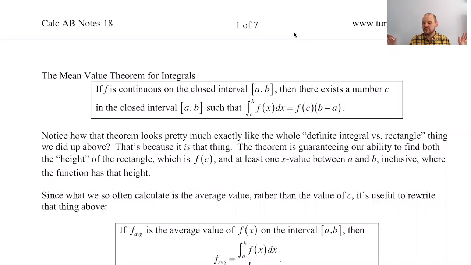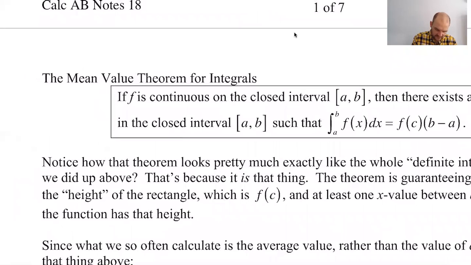I will never use that as I am doing problems because people then confuse it with the mean value theorem, which, average value of a function, super important. Mean value theorem, super important. Knowing that something out there in the universe is called the mean value theorem for integrals, I think is a little less important. Could have been called the average value theorem for integrals. I feel like that would have been better. In fact, let's make that change.